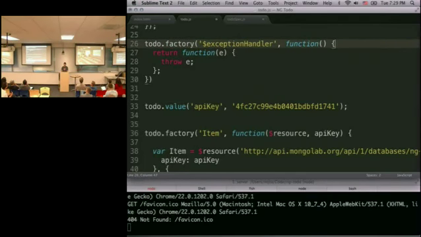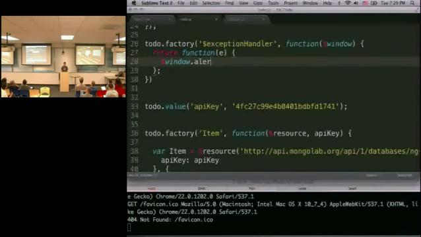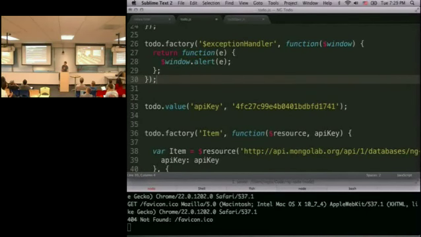So now we might actually ask for a $window and call $window.alert, which is maybe a bit nicer. This is the same as it was before with the value, just a little bit more complicated. In this case, value is perfectly fine because you don't need the injection, right?